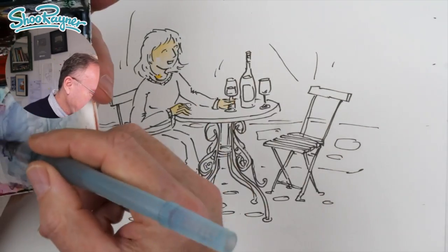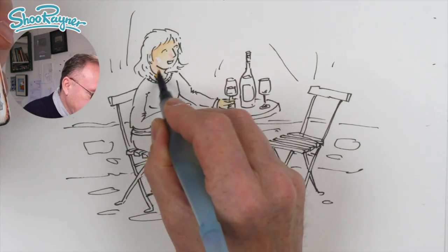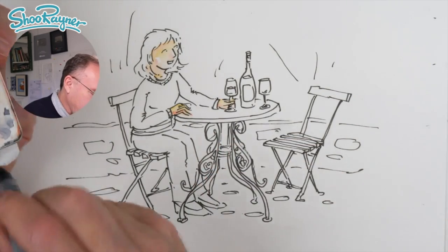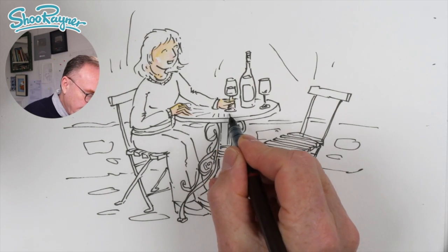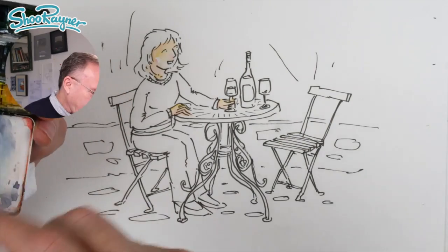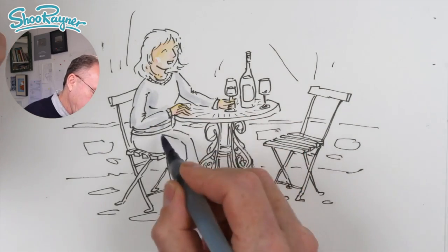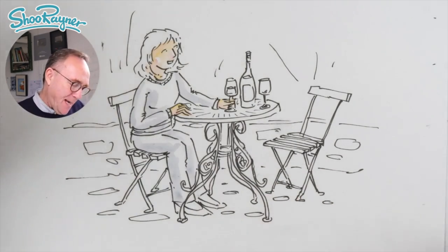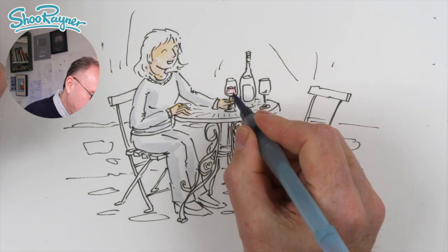So I'm going to get a tiny little bit of — I think this is Scarlet Lake — and just pop a little bit in there to get a bit of sort of contour — creating contour with colour. And while I think about it, we probably need some kind of pattern on the — you know, you get the kind of holes in these garden tables. And I'm just going to draw some quick shade on her top there, and maybe a bit here also on her trousers — pants, whatever you call them. Different names around the world.